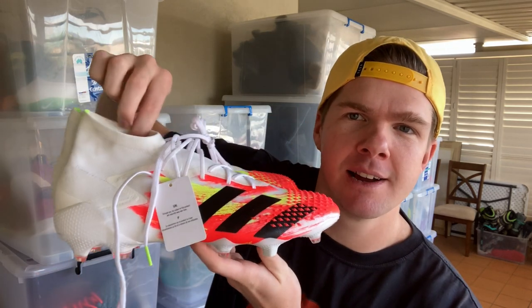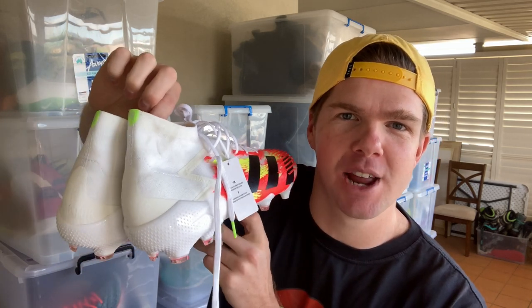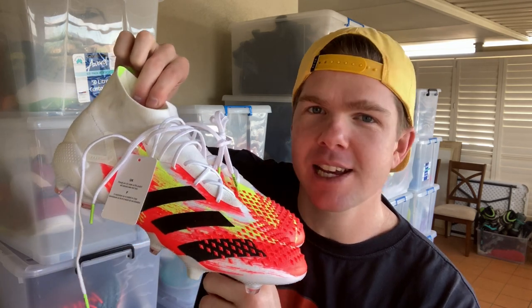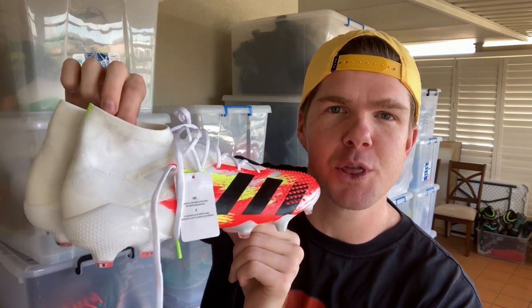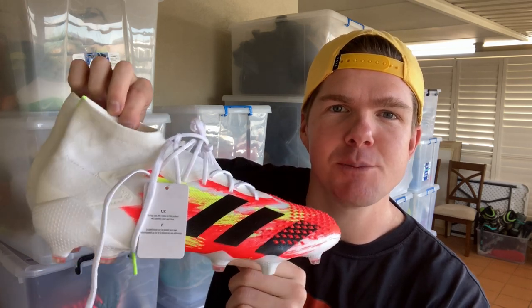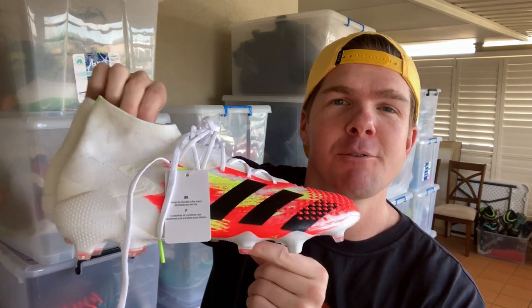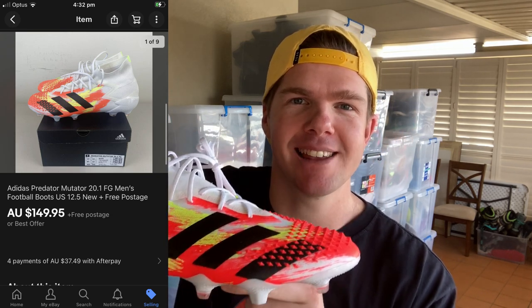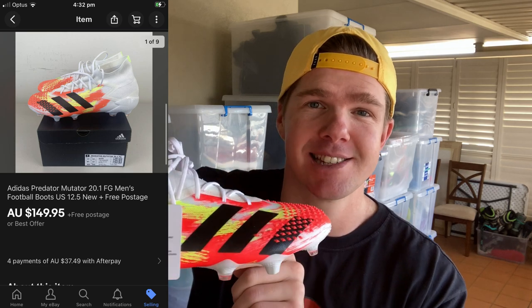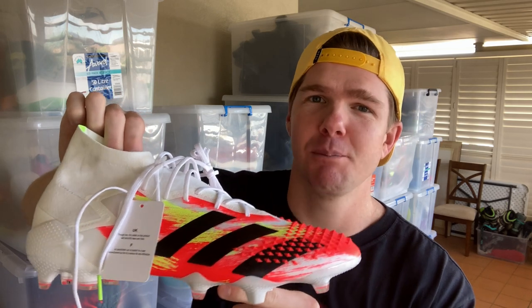This was a pretty sweet result. I've had a pair of Adidas Predator 20.1 Mutator men's footy boots come through — size US 12.5. I bought them out of the Adidas factory outlet only a couple of weeks ago at 70% off the recommended retail price, so I paid $35. I whacked them up onto eBay and sold them pretty fast for $149.95 — an $80 profit after fees and postage. Retail arbitrage — absolutely love getting these sales.